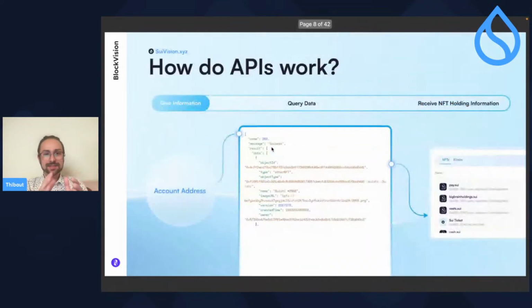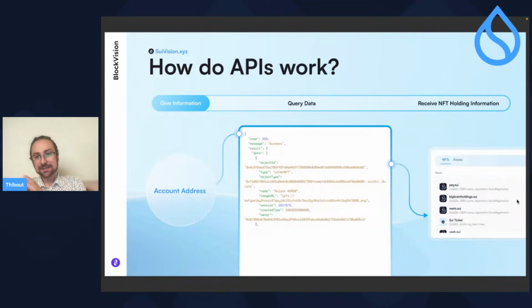Now, understanding how an API works, I would say instead of going from the left to the right, we can instead go from the right to the left. So let's say here is what you're displaying. You're, for example, displaying the NFTs that an account holds or something like that. That would be what the end user sees in a very nice graphical interface.